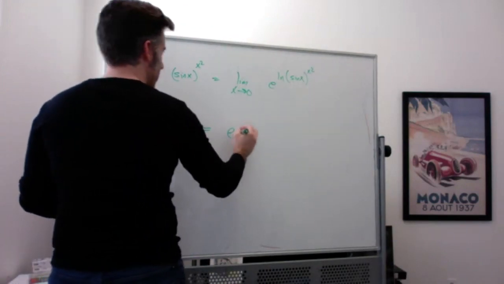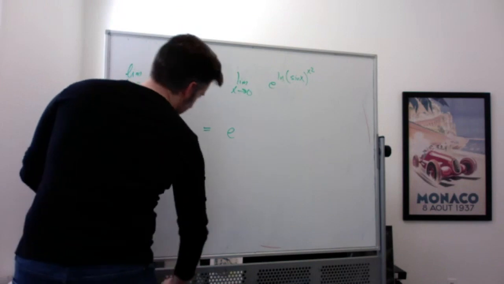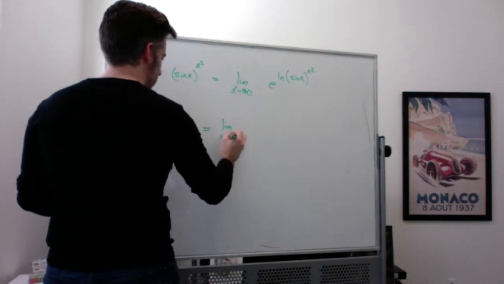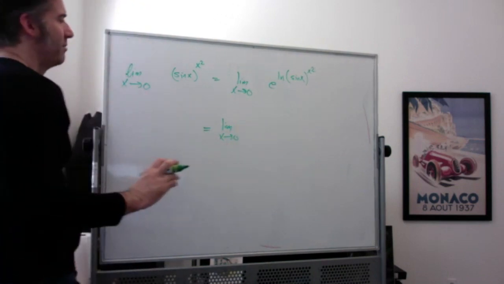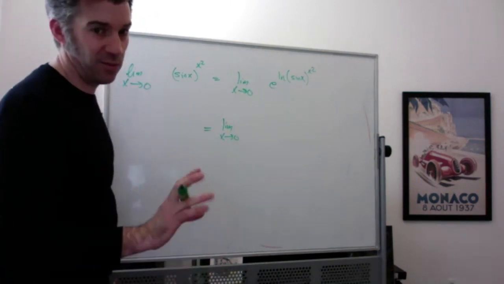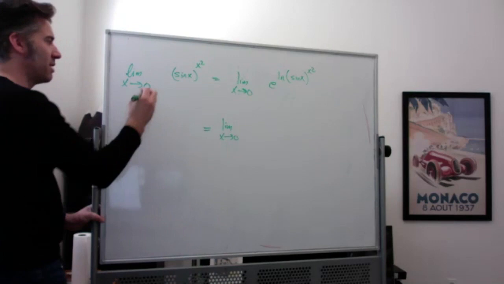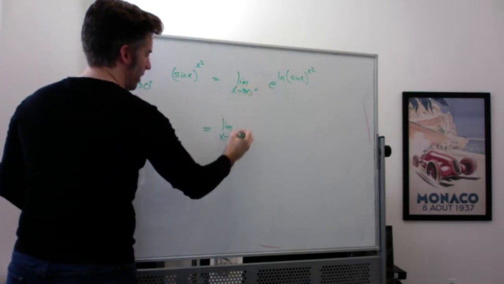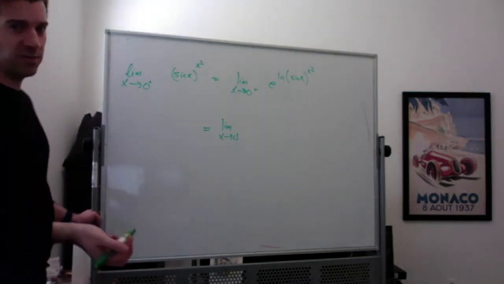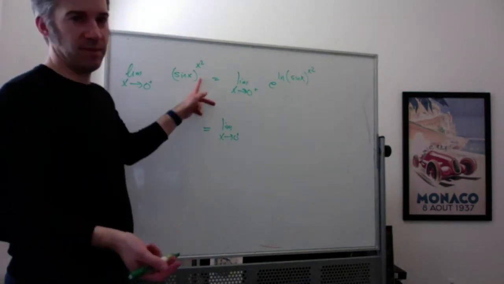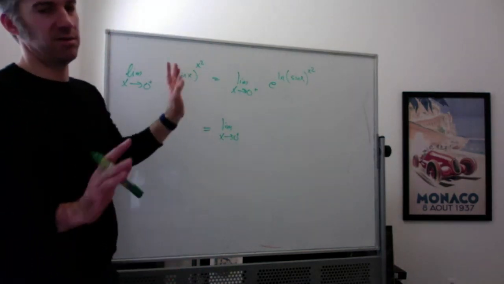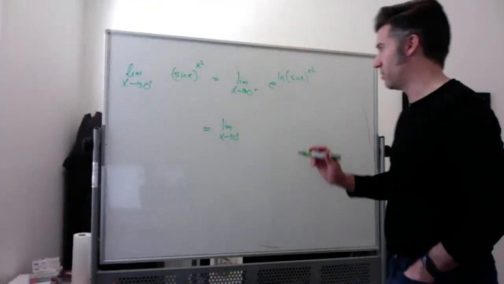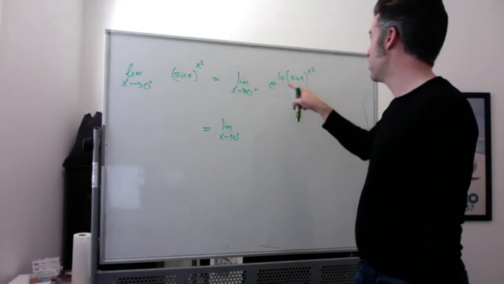So the result is you get the limit, holy smokes, as x goes to 0. I should point out, this is not really a big deal, but it should be the limit as x goes to 0 from the right. The reason it needs to be from the right is because if you're approaching 0 from the left, then your power might be negative, and 0 to a negative power is just problematic. So don't sweat it too much, though. It's really not that big a deal.